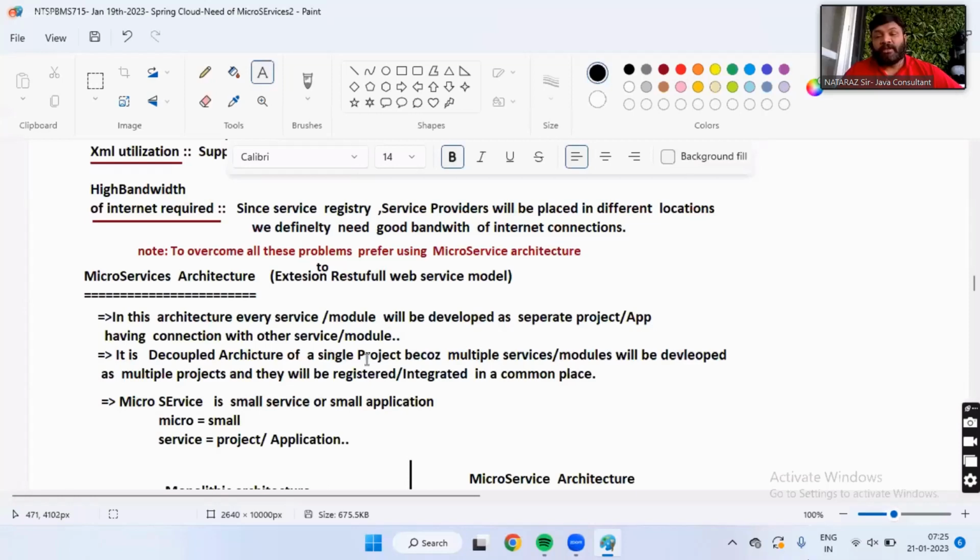Order service, billing service, rewards service, return and replacement service. Like this, multiple services will be developed as multiple projects. But there will be communication between all these services or not?